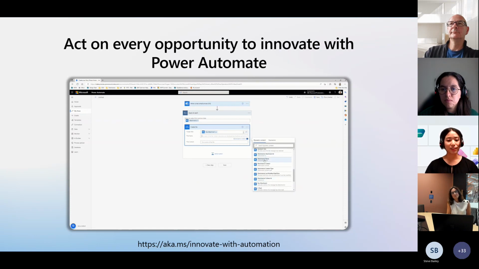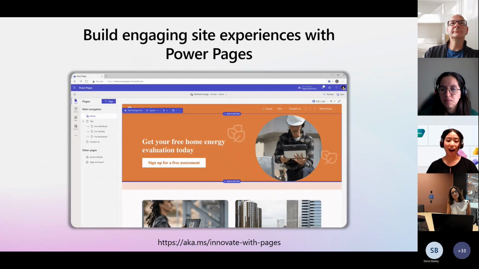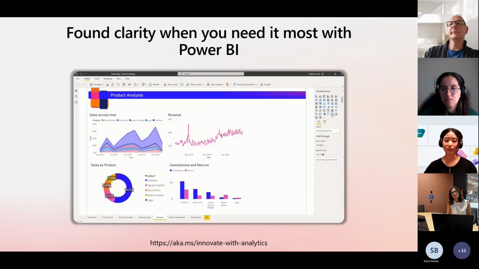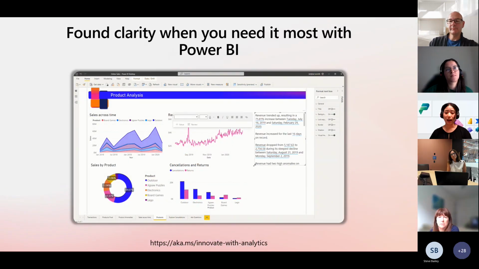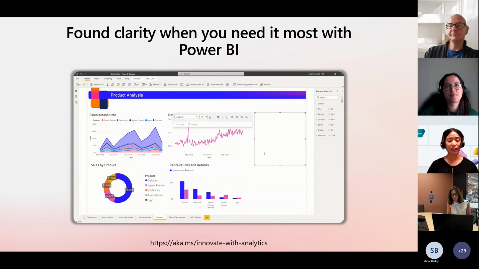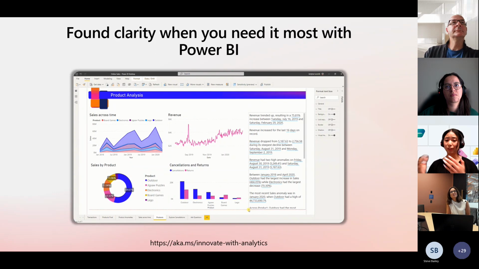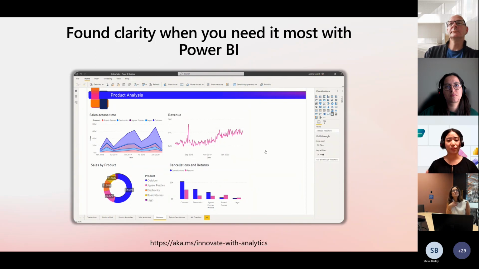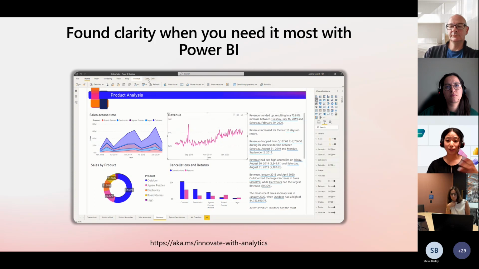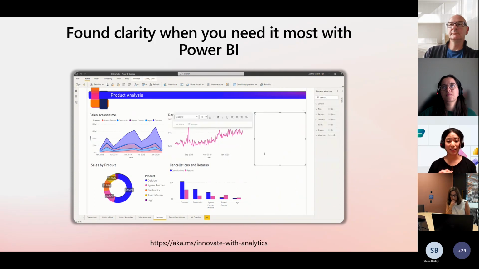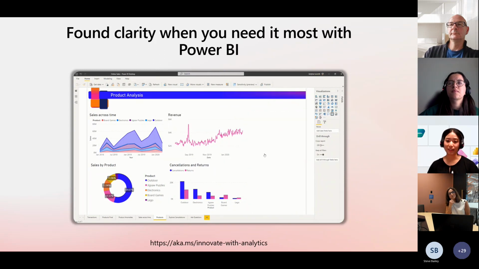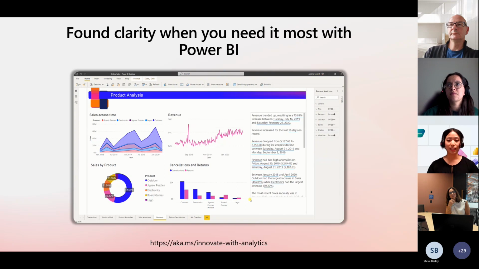And onto our next product, which is Power BI. Power BI is Microsoft's business analytics tool. It allows you to build data visualizations, dashboards, reports, and really just derive insights from the data, perform analysis, and make faster and more informed decisions. Now, Power BI is built on strong governance and security, so this means you can focus on deriving insights from your data rather than managing the security and back end of data.